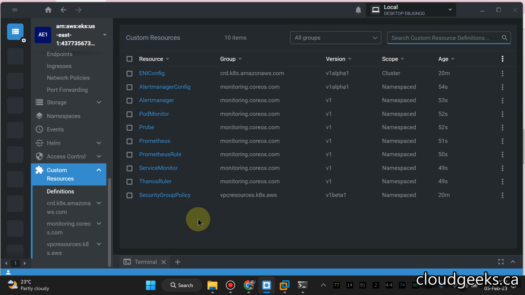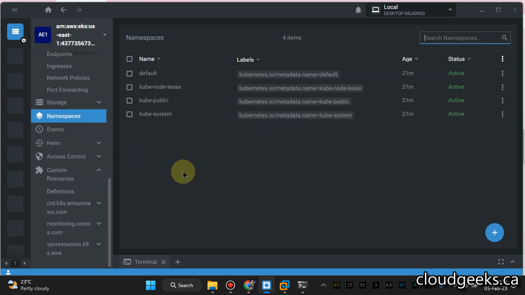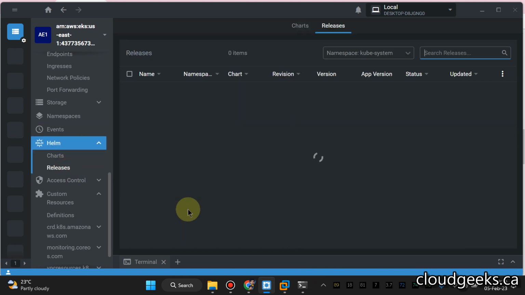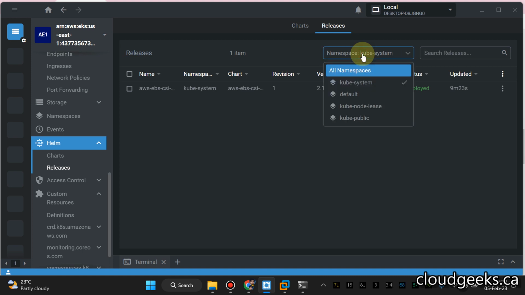And shortly we are going to see the namespace. So if I navigate back to this namespace section, you will see shortly that particular namespace is going to be available. If I navigate to the Helm release section, this is the kube-system, right? So currently we need to wait, right?